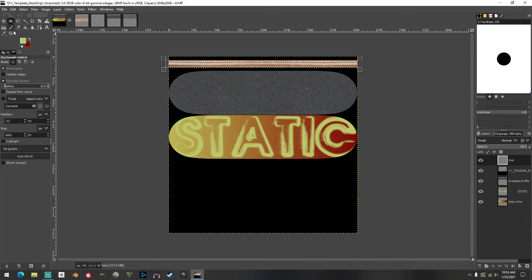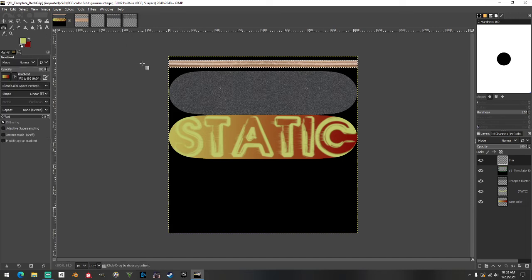Okay, and now I'm gonna try the gradient again and see how that turns out because I don't think I've ever tried this, to be honest with you. I don't think I've ever tried to gradient the trim to see if it turns out, but we're gonna find out right now. First time for everything in here, you know. Okay, that looks about good.